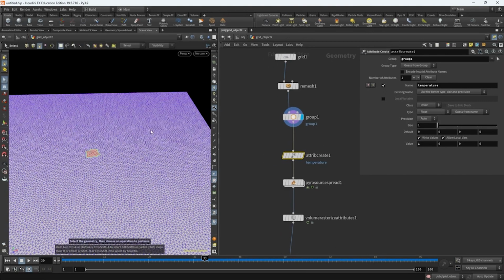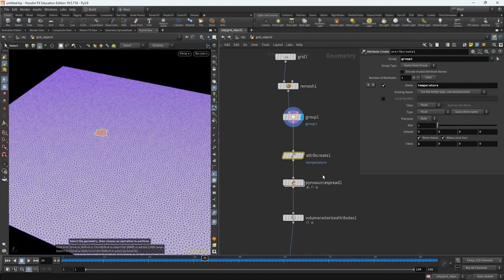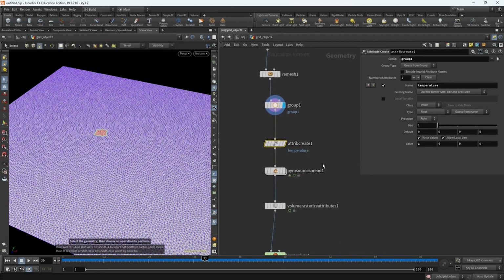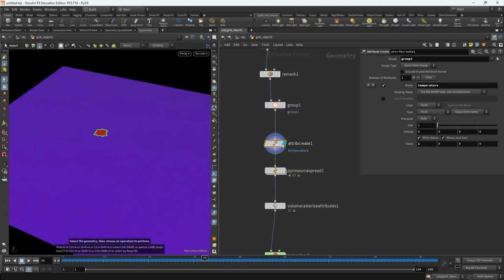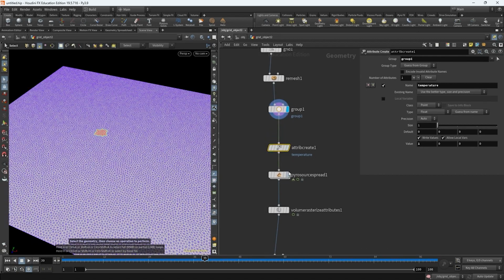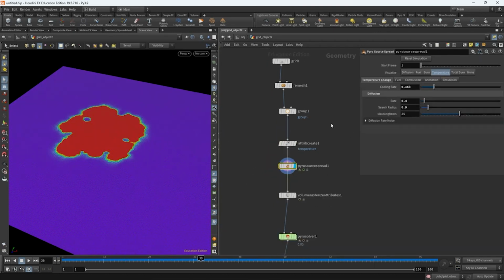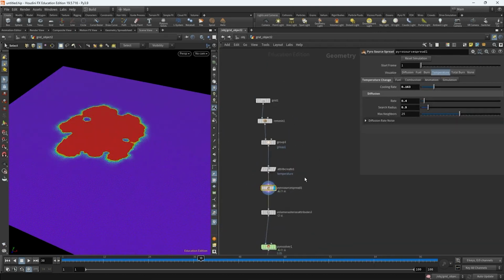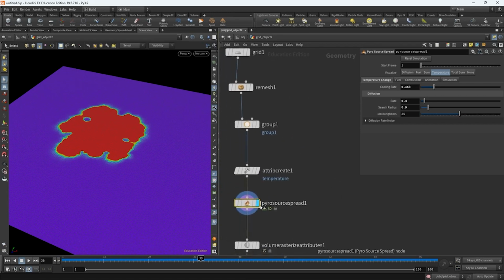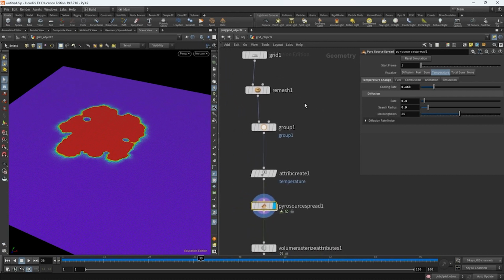See? So notice now we have this area set to 1, and then we have this area, specified by the group. We now have that spreading. Okay, and then we adjusted basically our pyro spread. Okay, so I guess is the process clear for everyone at this stage? Any questions with regard to this one? So the pyro spread allows us to create that spreading effect. The only difference is you just need to specify which areas are going to have that initial high temperature.